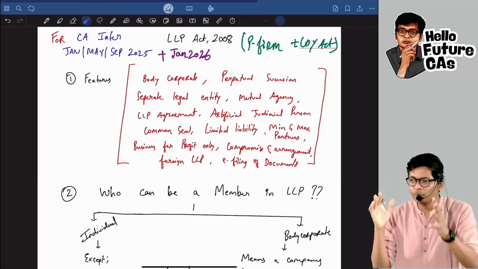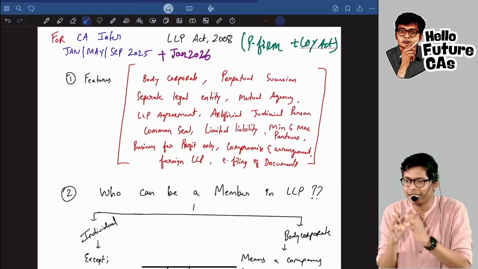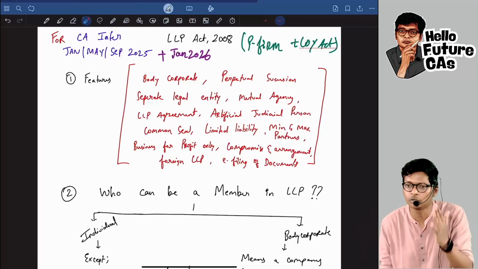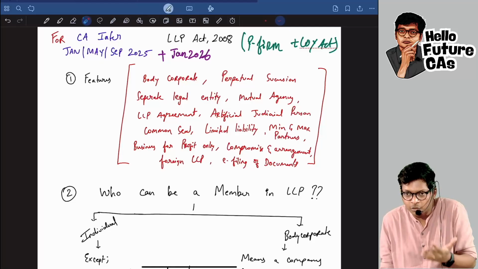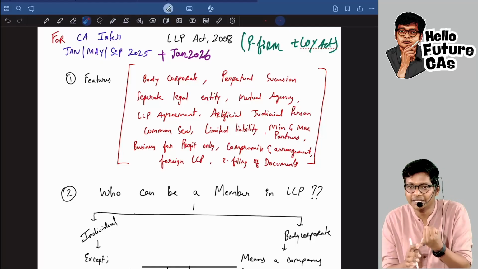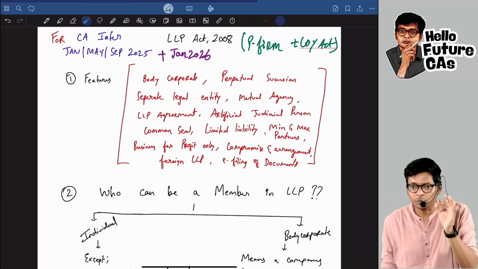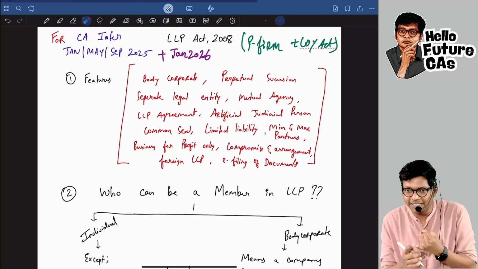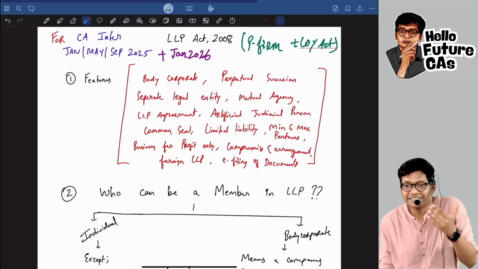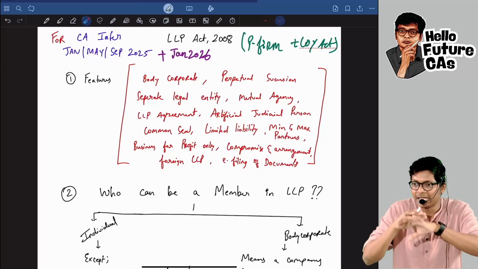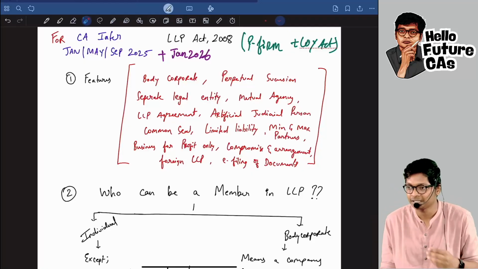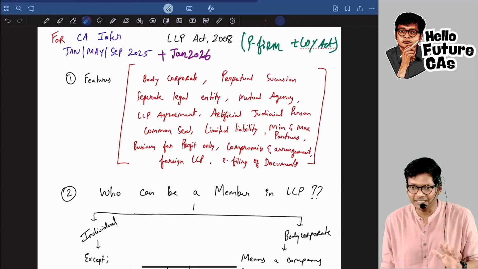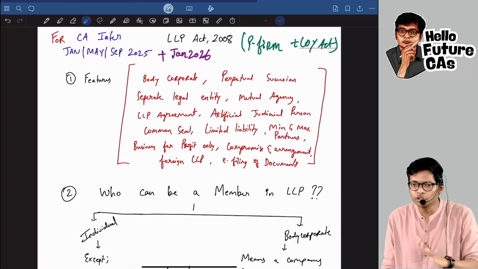Meaning, just visualize a partnership firm A, B, C and Co. ABC and Co. with 3 partners ABC. Adla, if A goes and takes a loan, and if A doesn't repay that loan, who has to repay that loan? B, C and the firm. That was one of the biggest disadvantages of partnership firm, because of unlimited liability, and partners liability is joint and several. For mistake of one person, everybody has to bear the loss. Do you remember, guys? So that was a huge risk. That concept is not there in LLP. So here they are saying there is no mutual agency.